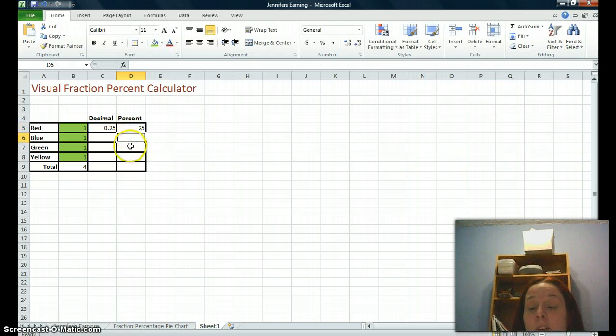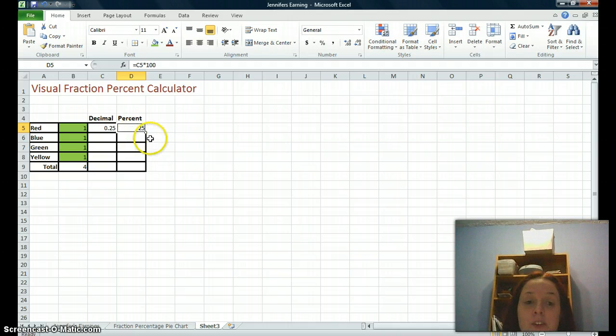Hit enter, and we know this is 25. We know that 0.25 is equal to 25%. We know this, so we know that the math is correct. Now, for the percentage, because the formula is times by 100, we know that this will always be.